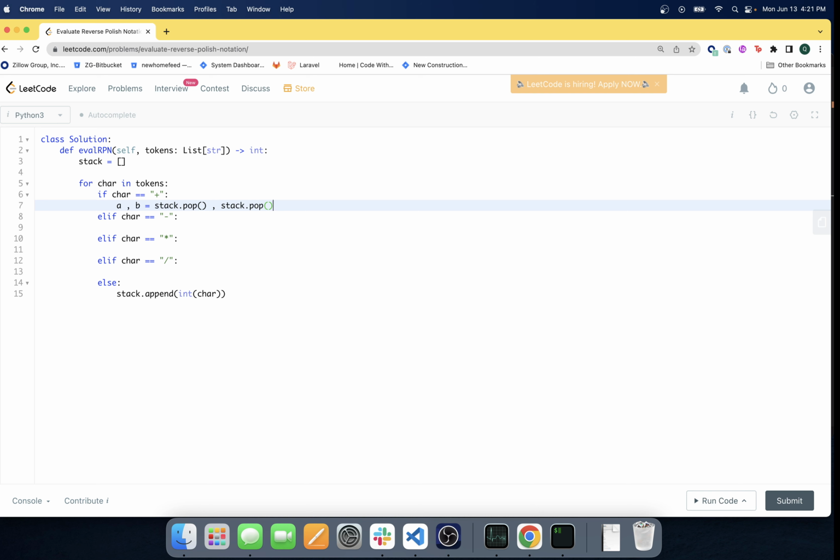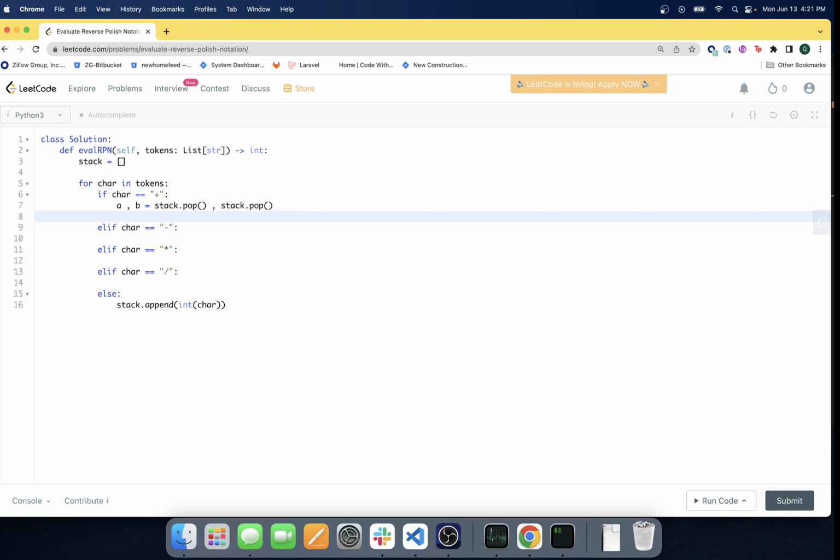And what we need to do is add those numbers. And remember, the second number popped is going to be the first number that we add. So we're going to do stack dot append. So we're going to add to the top of our stack what is B plus A, because it doesn't really matter if we do A plus B or B plus A for this case, but that's technically the right thing to do.